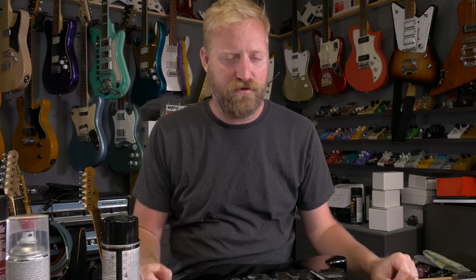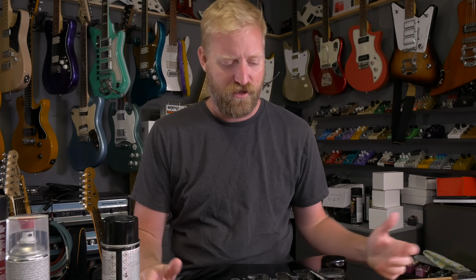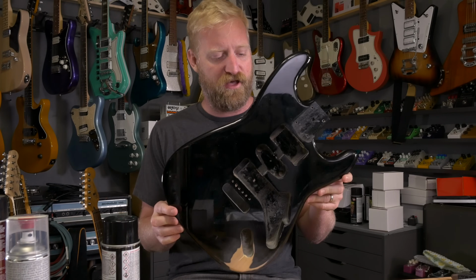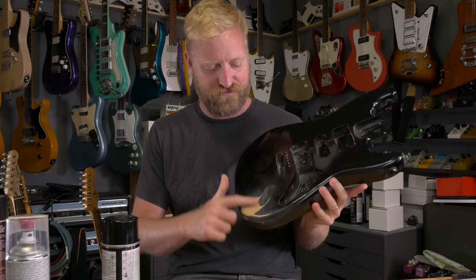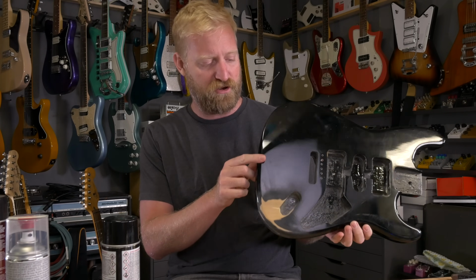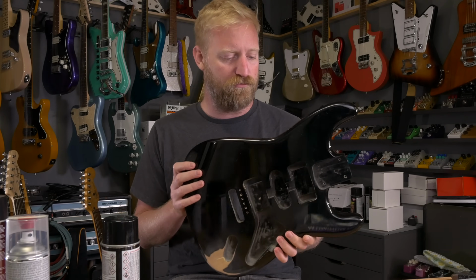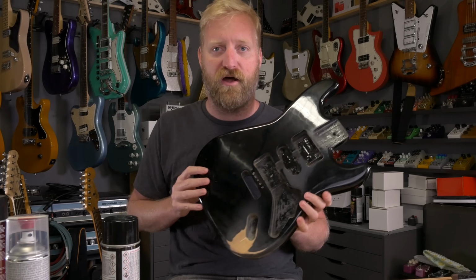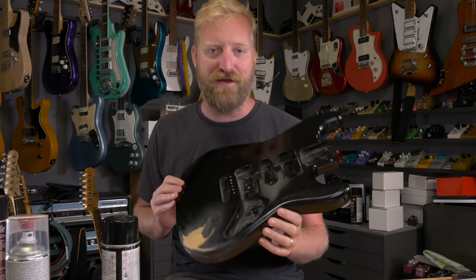I really enjoyed working with paint and doing something different, so I ordered a couple scrap bodies from Guitar Fetish. This is one of them. Really rough condition. You know, paint's been buffed off here for whatever reason. There's dents and dings all over it. There's some crust right here. This is not a body that anyone is gonna miss if I biff it up.